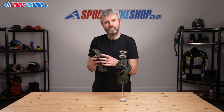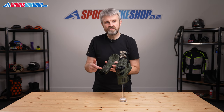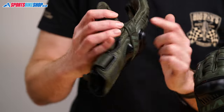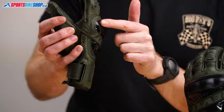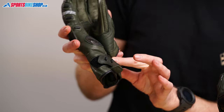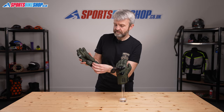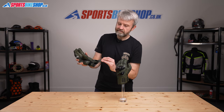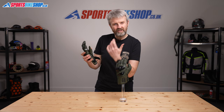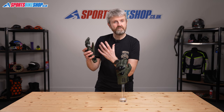The feature that most caught my eye on these gloves is the fastener. Instead of a velcro band that just secures around the wrist, these have a strap that goes from the base of this overlay around the back of the hand, through the protector at the heel of the palm, and then it emerges here before reconnecting to the wrist strap. So when you pull the wrist strap tight it tensions this strap all the way around the back of the hand, and you can really feel the extra security in the way the gloves are held on your hands when you've got that done up.